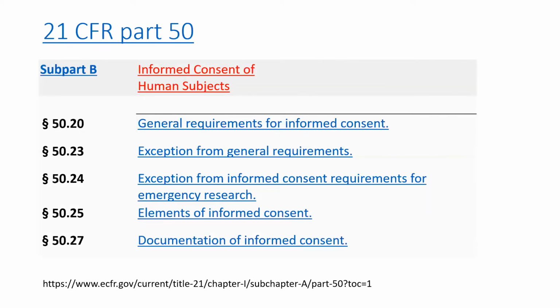Now, 21 CFR Part 50 has a section on informed consent, right? And general requirements for informed consent. And it also has exemptions from the general requirements, okay? And there's a section that I think everyone should take a look at. It's 50.25. It's elements of informed consent. And that will give you the major points you should hit in your informed consent form.